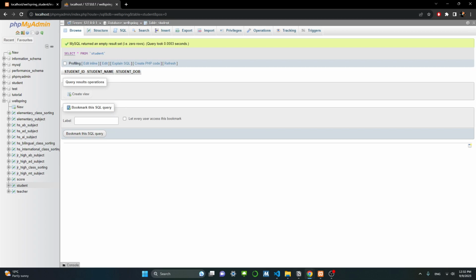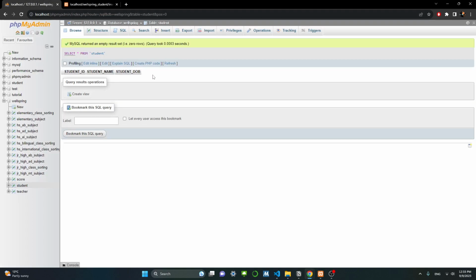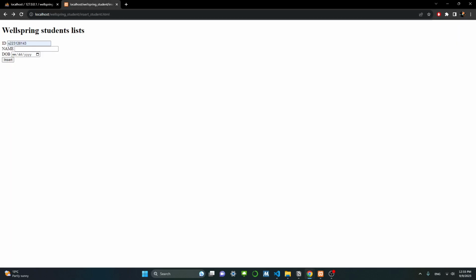The second part is where I will show the state of the database table before attempting to insert a record. So this is blank, with nothing, waiting for user input. Here's an attempt: I input it but miss some values, and if I click insert, it goes to a page that says all fields are required to be filled. So you must fill every section in order for it to save into the database.